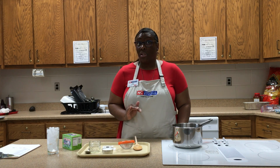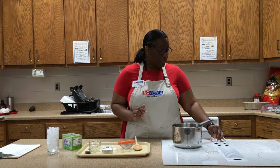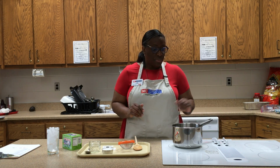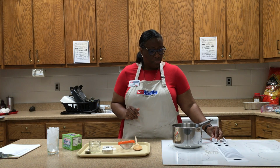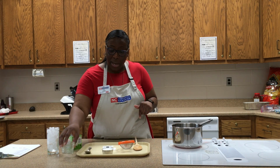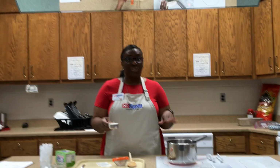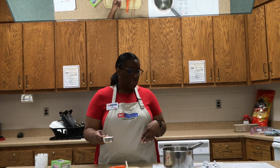Different flavors, all the time. I love ginger ale. So I'm letting that simmer. And I think I'm going to give just a little bit longer to simmer. And then I'm going to add some sugar, because that's what I do. And I have about a 1/4 cup of sugar, which I don't think we're going to need all of it. I'm just going to put a little bit in just to sweeten it up and just to kind of break it up a little bit.